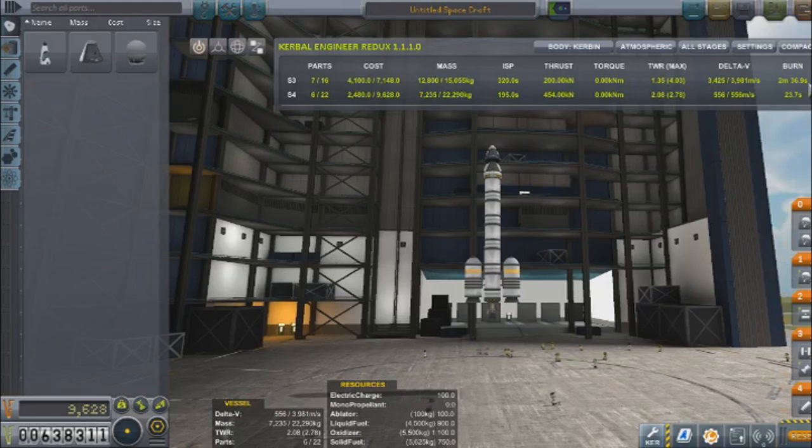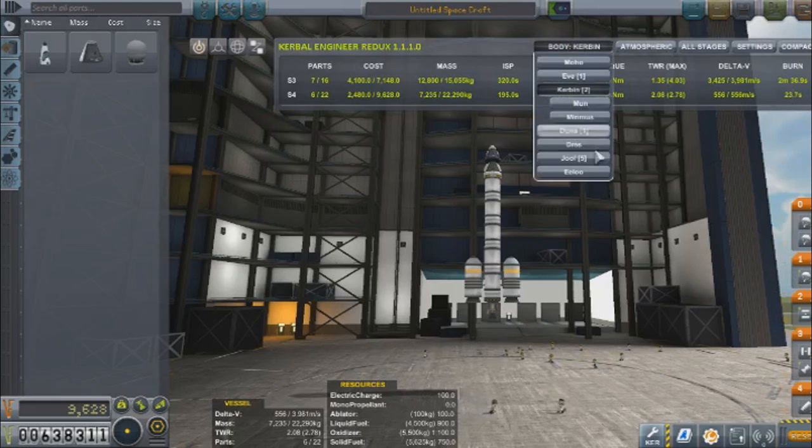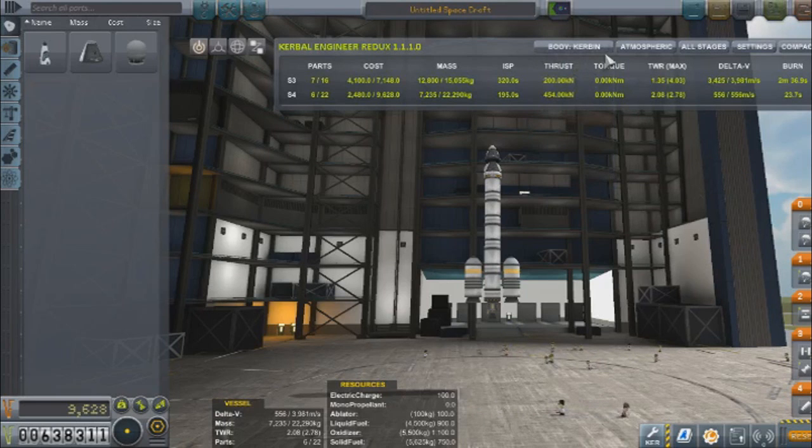Basically, it gives you a whole lot of information. You can choose where you want to take off from. In our case, we're going to be launching from Kerbin. It gives you the two most important things when it comes to building a rocket: the TWR, or thrust to weight ratio, and the Delta V. Now, the TWR, you want to have both numbers in all of your stages above 1. If you don't have them above 1, you are not going to escape Kerbin's gravity, which is exactly 1g.